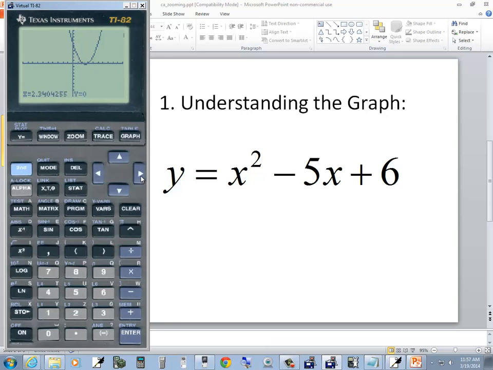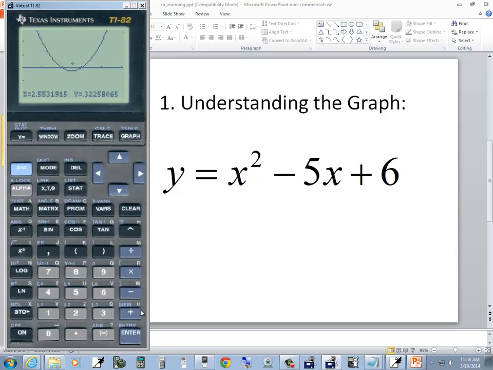And you see my cursor's moving over to the right as I press the right arrow key. If I do an up arrow, you see it's a little flashing plus. Move it down, let's say right there. Now it'll zoom in based upon where we just put our cursor. So press enter one time, and it'll zoom in on that. Now we can see it a little bit better.